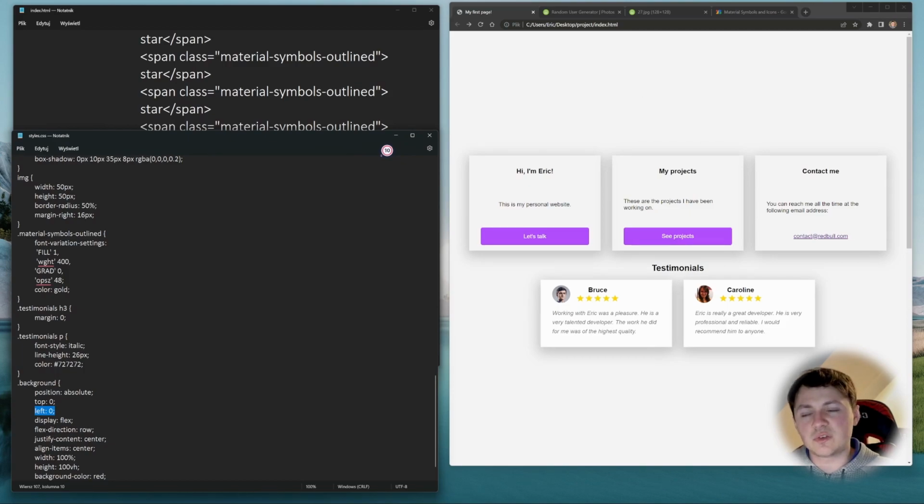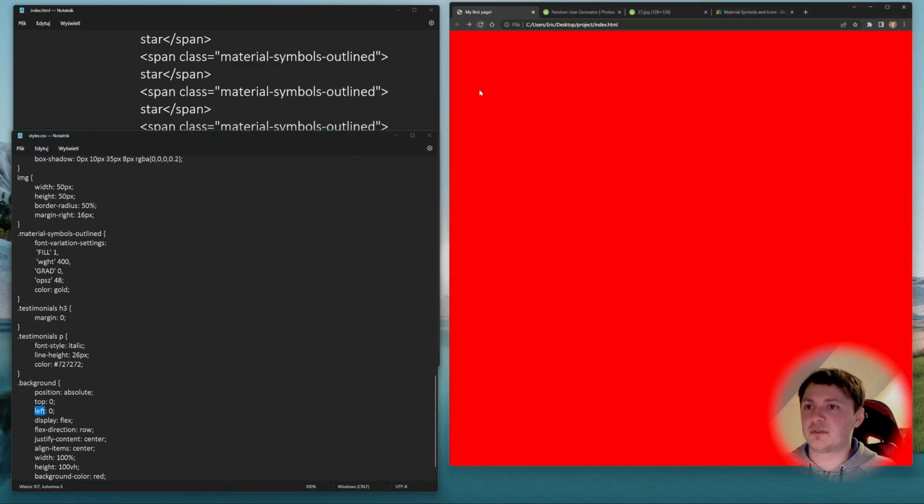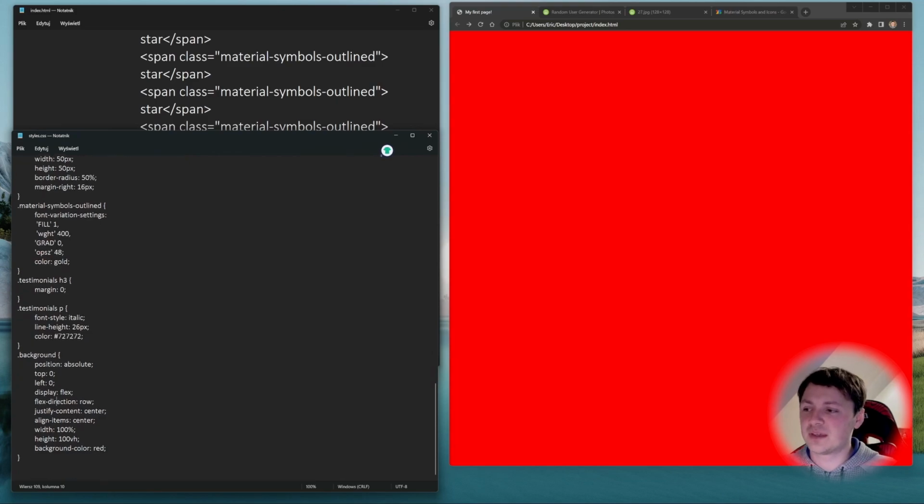We specify the position in pixels regarding the two axes, and from what side of the screen we start counting. So now when we refresh, we see that indeed our background has covered every inch of our website.